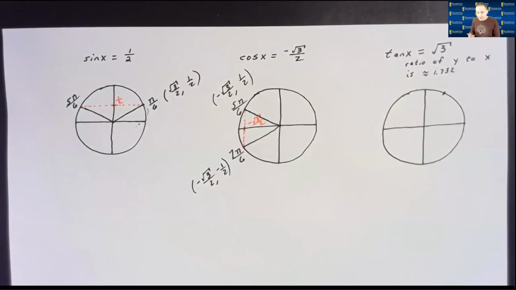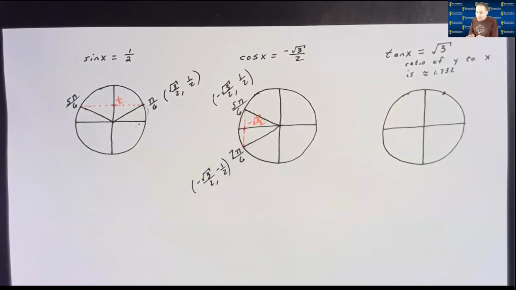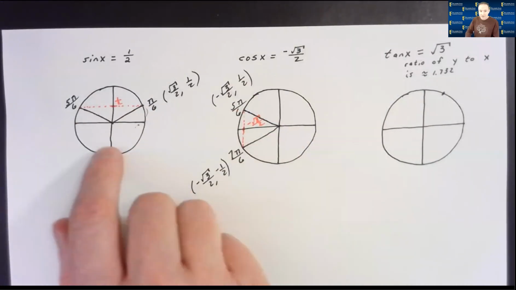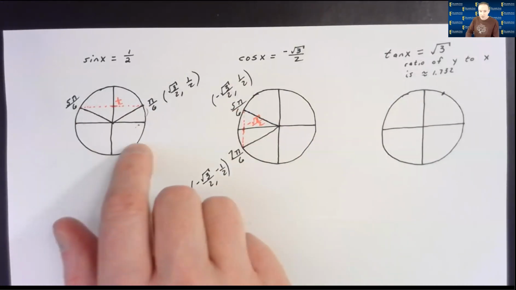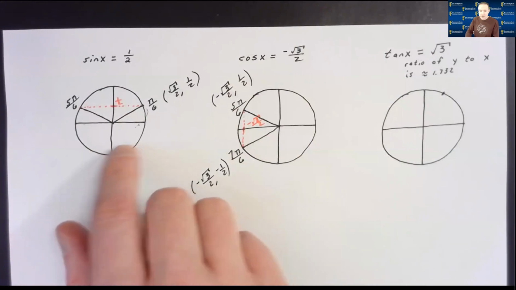Now, for the last case, I think the two cases with the sine and cosine, we can handle that for you if you just think sine is the y component. So whatever y value you're setting it equal to, draw that. If it were negative square root of 3 over 2, you know you're going to be way down here. Your angles would be 4 pi over 3 and 5 pi over 3.